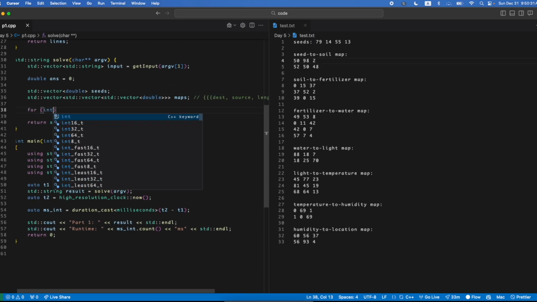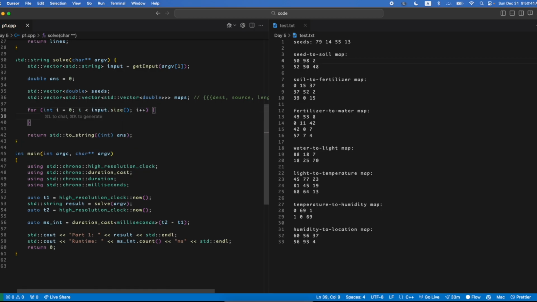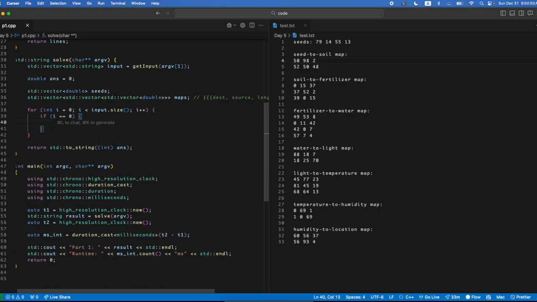So like always, we're going to iterate over the lines in the input. And that seemed to be the easiest way to do it. So the first thing that we'll observe is if i is equal to 0, so if we're on the first line, then we'll always have the seeds. We'll always be given the seeds. And so we can use kind of the approach we've been using in pretty much all the other days where we have input like this.